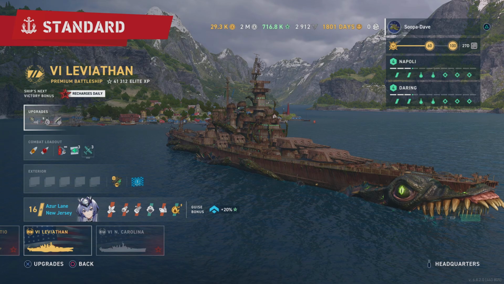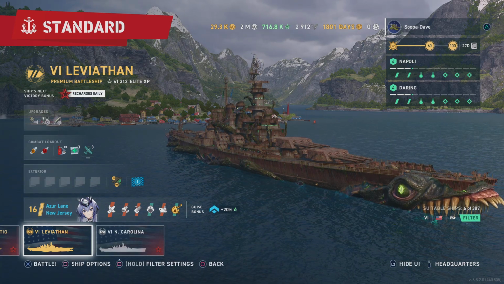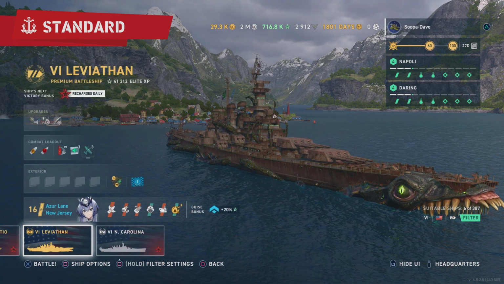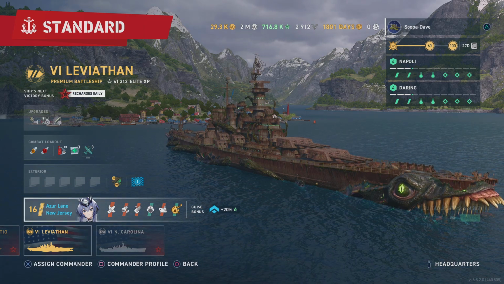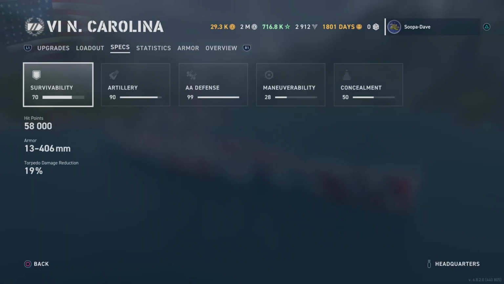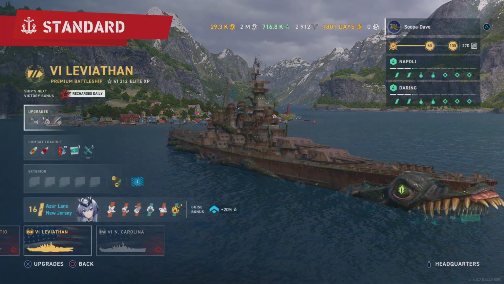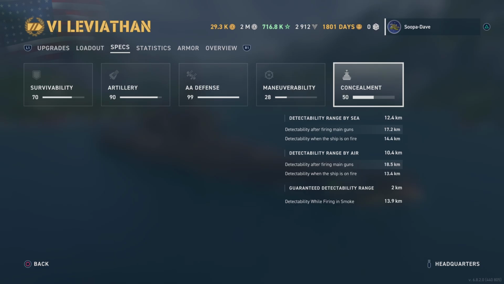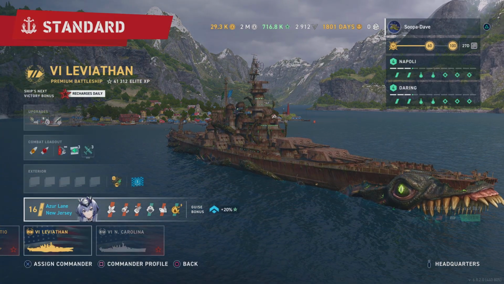Now, Leviathan. It's North Carolina, guys, and they're exactly the same. The only thing is, it's premium, so you get better credits and XP for it. I want to be very clear, as you can see here, there are no significant differences on this ship. This is North Carolina, same thing, exact same stats. I went and looked at everything. It is the same hull, same everything.